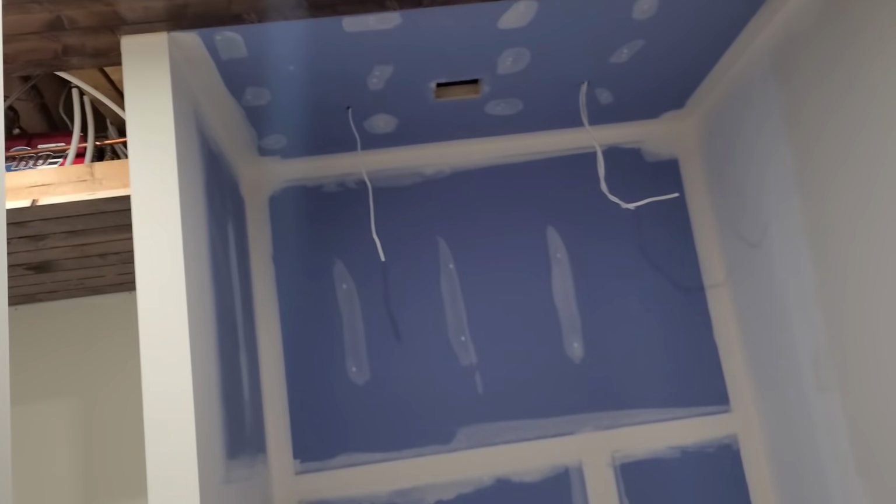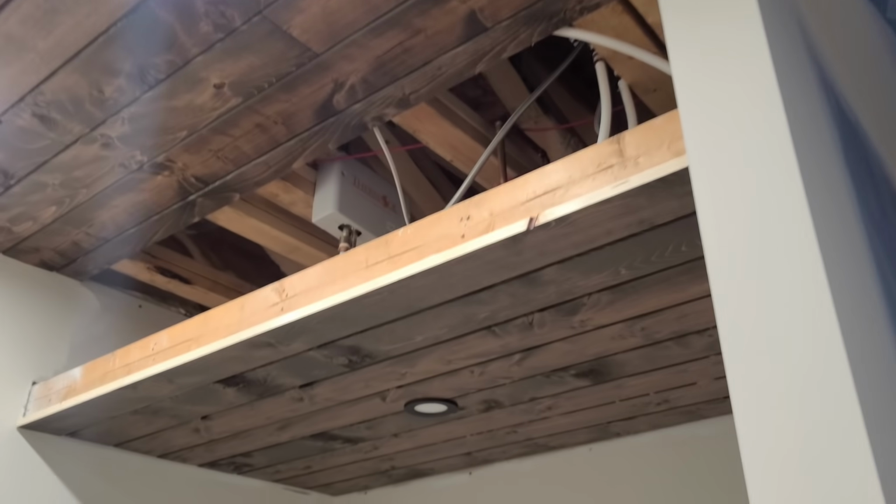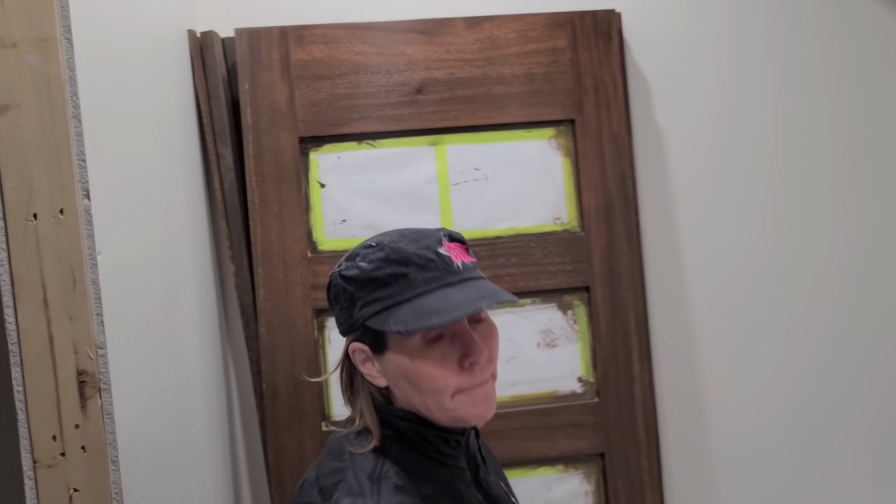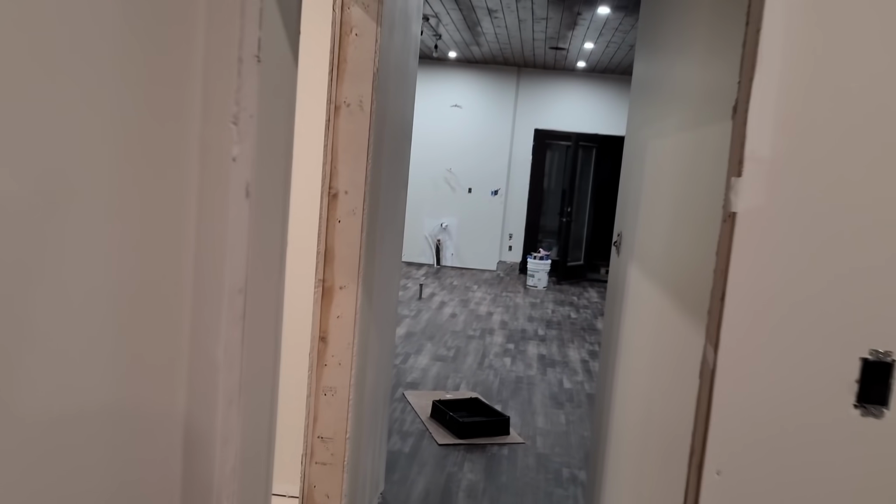So we can fish this through at least. See, it's open here, through here. See, there's the vent right there. So it goes into the ceiling of the attached garage and goes straight out the roof. Yeah, so your dryer does not have enough CFM to properly vent.